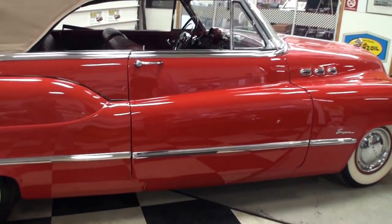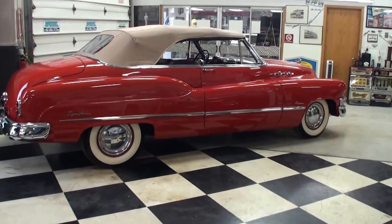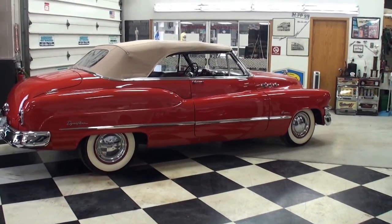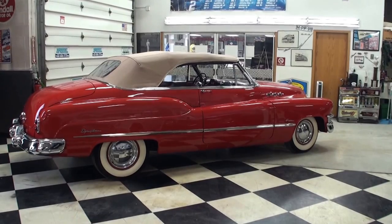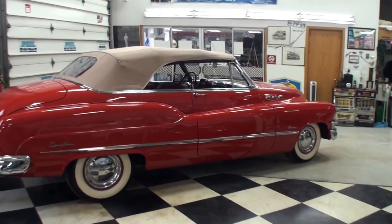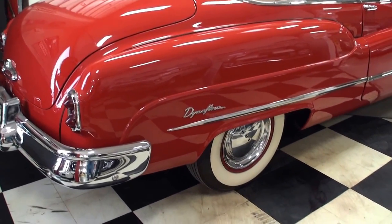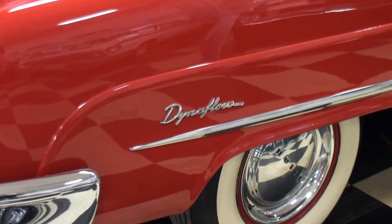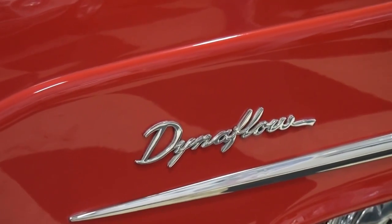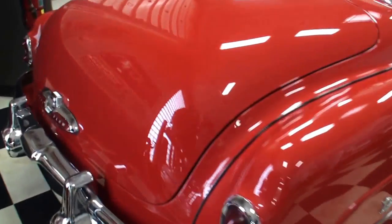Let's move back and get an overall shot of the side of the car. Keep coming with me because we'll be walking for a little bit on this one — small boat! Wow, that looks spectacular. And I'm sure with the top down and the family in it — it's actually a stunning looking car. You are definitely getting noticed and getting thumbs up every time you pull up in something like this. Without a doubt.